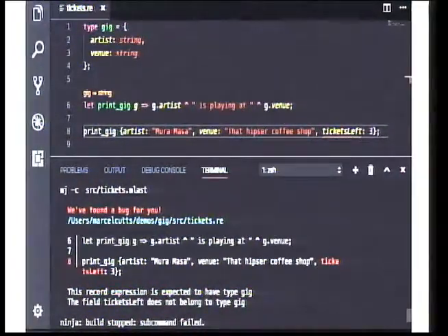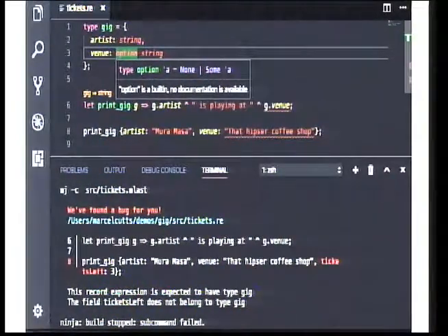But we still have this problem that we want the venue to be optional, right? Maybe we just don't know yet. So what do we do? Well, maybe you look inside. Oh yeah, actually, I forgot about this. Also, if you put in extra things in JavaScript, it goes, I don't need this extra bit, but I can fill out the function fine, so whatever. Here, it gives you a lot more grief, and it makes you be explicit about what you do, and this is going to be very useful later. So even if you put in extra things, it says this doesn't look like a type I recognize.